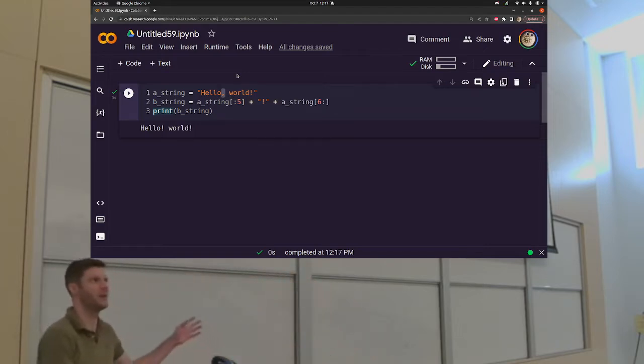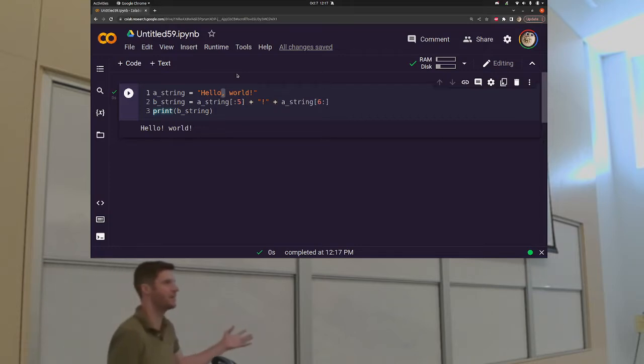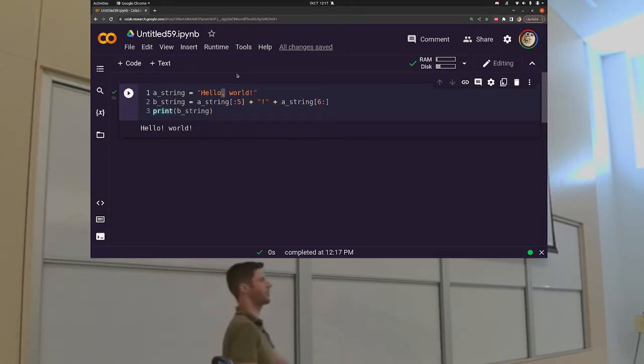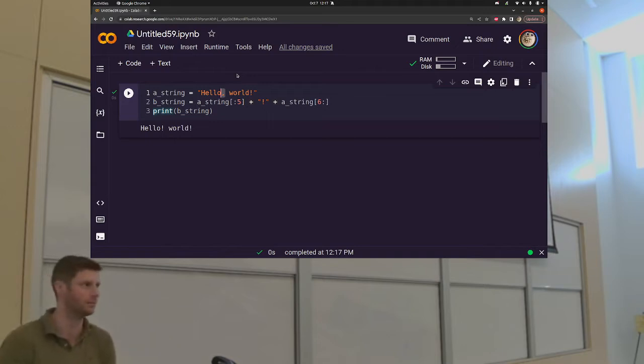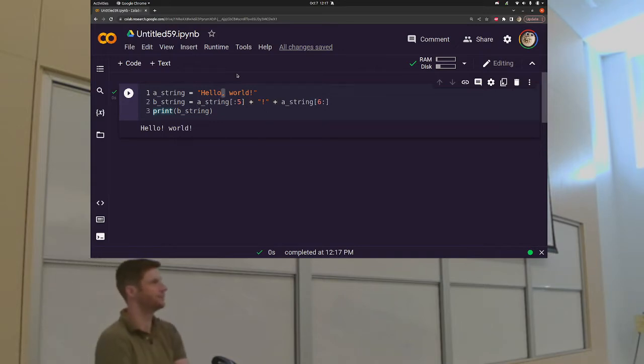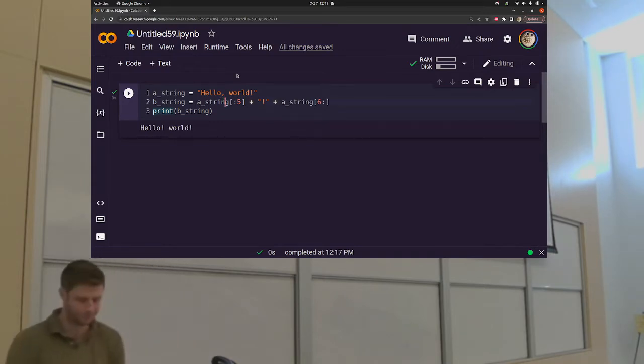Any questions about that? Because it's a little funny, but it's the way it is. Once the string exists, that's it. You can't change anything about that string. We can make a new string based on the old string, but we can't actually change anything about the original string. It's immutable. Yes? Does that colon just mean like print everything up to the fifth entry?